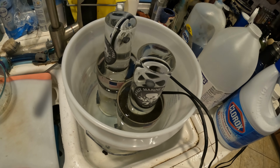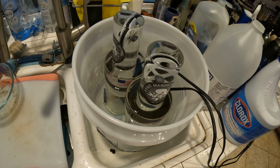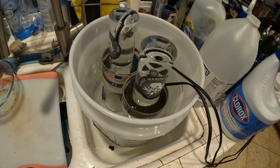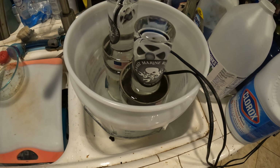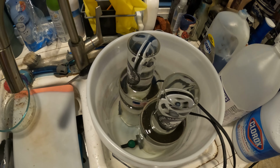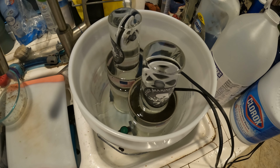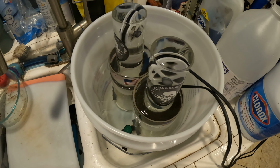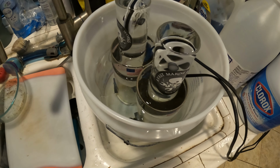Alright guys, this is the Avast Marine Spyglass reactors. I have two of them here. They are both in a 5-gallon bucket with vinegar, just cleaning overnight. Every once in a while I like to give them a good clean. I am going to take them apart and reset them up and do a review on them, so this will be accompanied with the review.